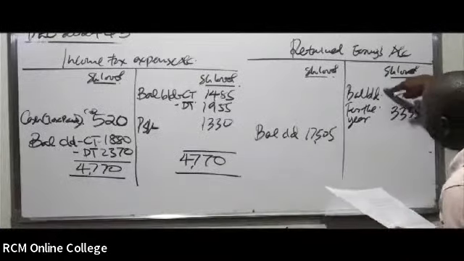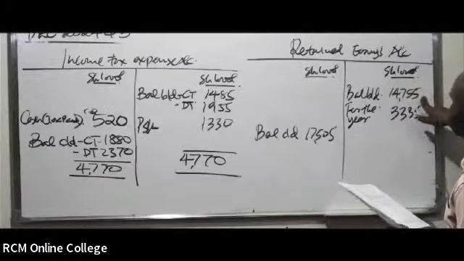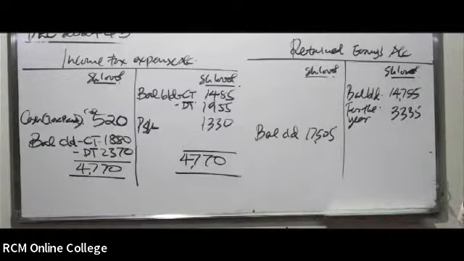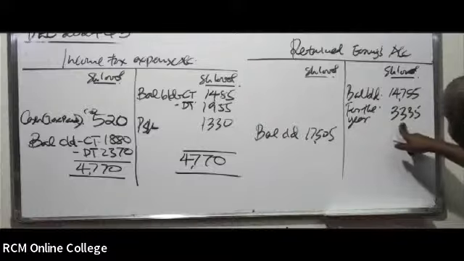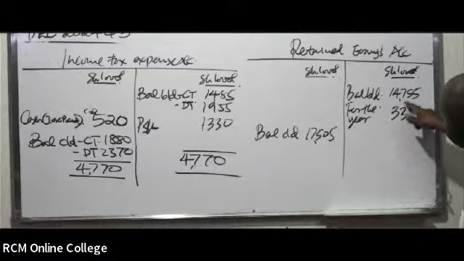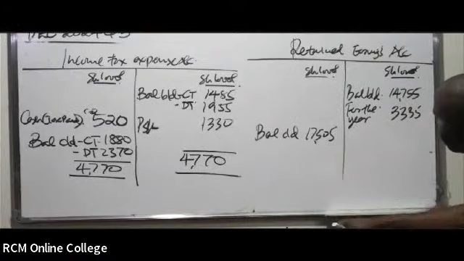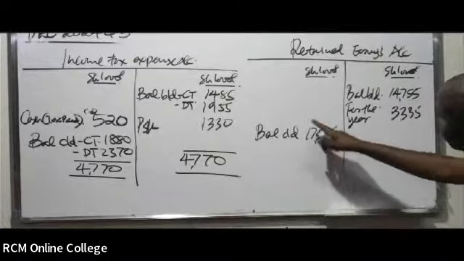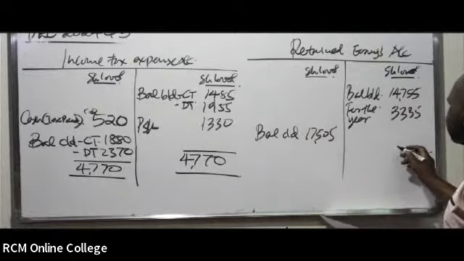They opened with the retained earnings of 14,755. But of course, in the year, they were not having to relax. They were working and they made the profits. So they added on some profits. So you're expecting the total at the end of the day should be this plus this. But you're having to be given this figure. It means if this figure is less, they must have paid somewhat dividend.